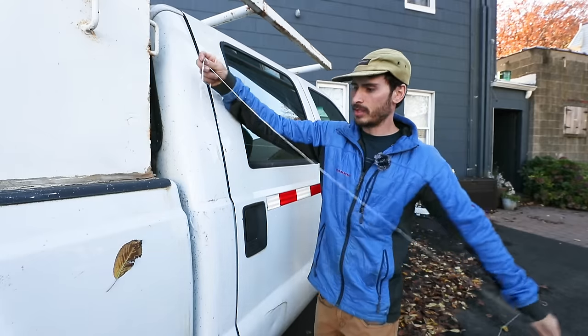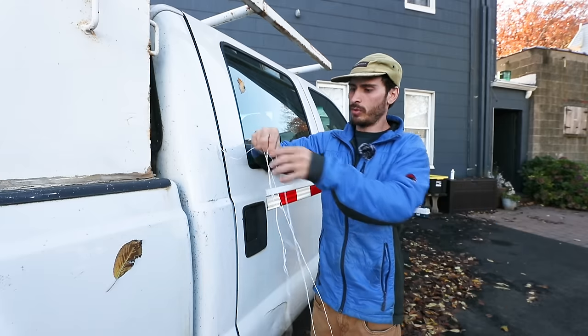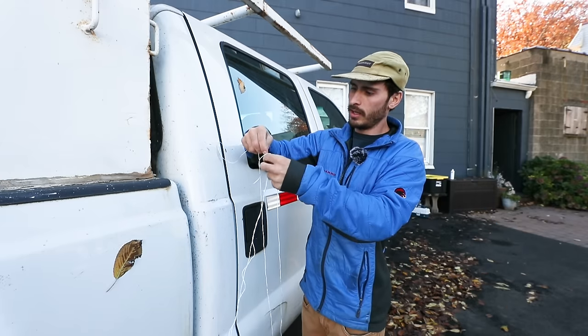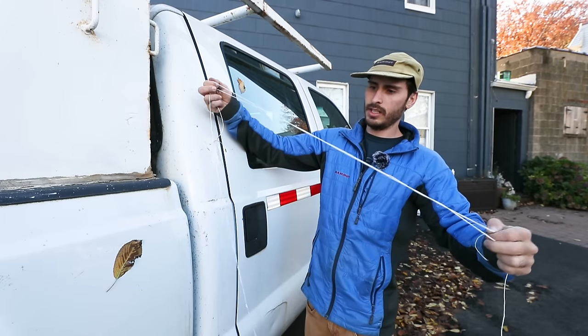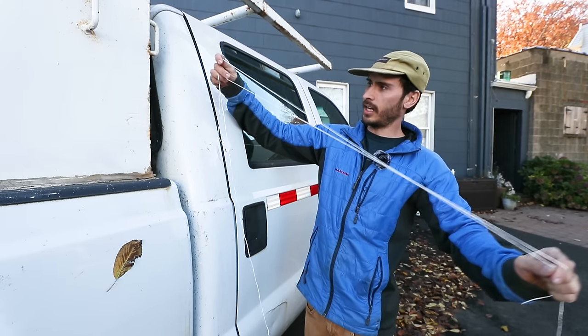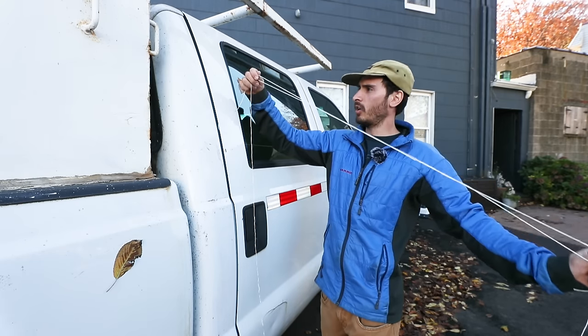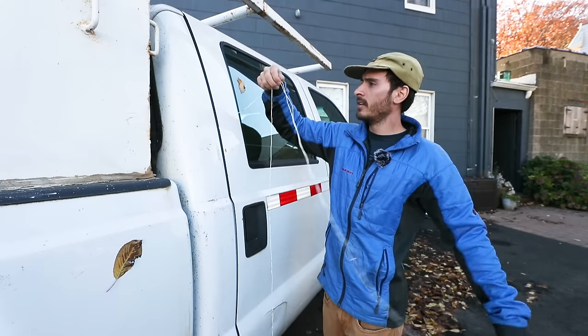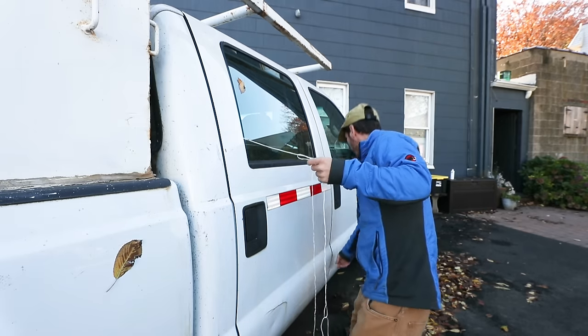And then we're gonna grab this other end like I showed before, and we're just gonna put that through this loop. And we're gonna try to keep this nice and clean so it's not a giant tangled mess, just like that. Okay, so we have these two strings over here, which is gonna hold our loop kind of open and allow us to pull it back. And then we got this end over here to pull it tight. Okay, so let's get started.